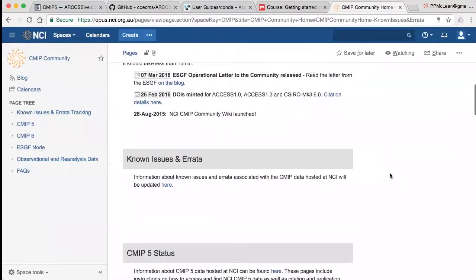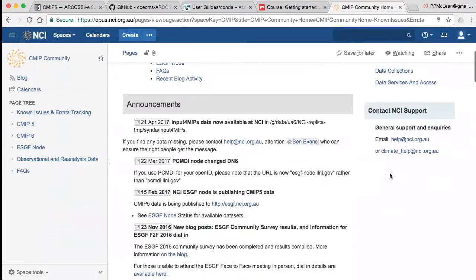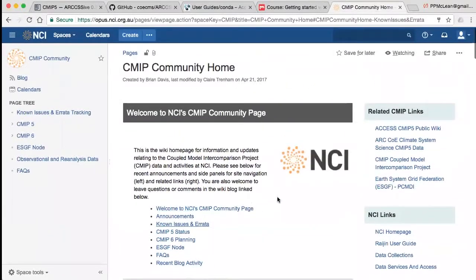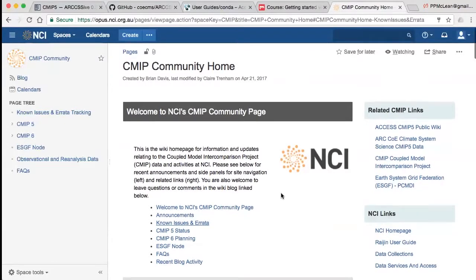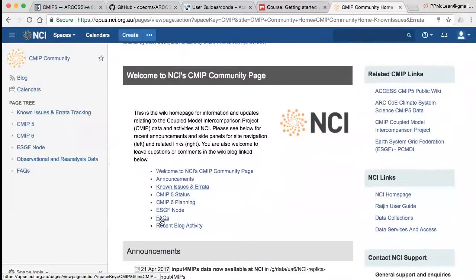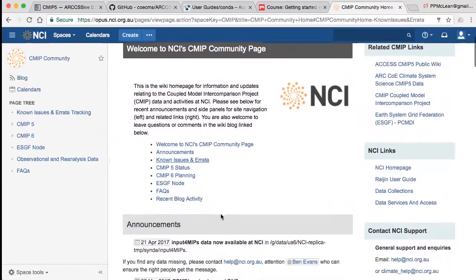We've been having regular meetings for about a year, technical meetings at NCI and at the Bureau, about CMIP and also other data sets, and we put all our meeting notes in here. So we use it in various ways. There are frequently asked questions, and information about the NCI ESGF node, and all sorts of things.